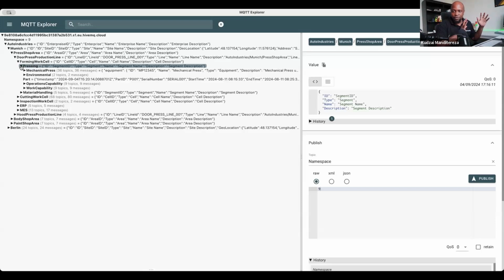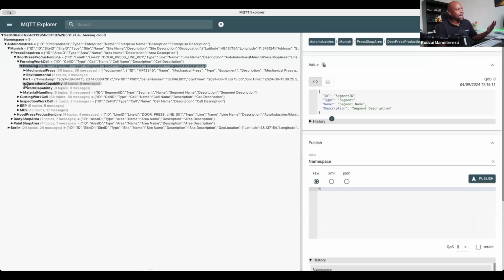At any given moment, you want to know what's my capacity, how much can I make? I've got an order that says I need 1,000 chairs or 1,000 doors, but how much can I make, right? That information is then available on the unified namespace. You're always subscribed to know at any given moment what is my capacity.